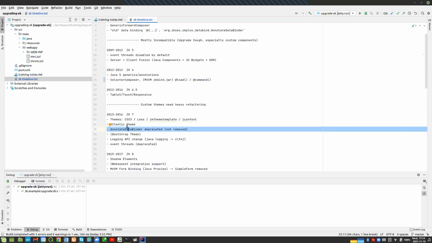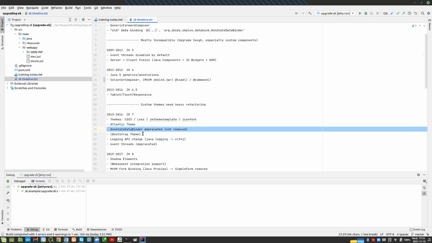As already mentioned, the annotate data binder was deprecated but not removed, so it will still work as before. You just get all these deprecation warnings in your Java code, so you don't accidentally use this for new projects, because it's very old and doesn't occur too often. So it's hard to support these kinds of data bindings, and there is also a reason why it was rewritten. I think it wasn't ideal, but if it still does the job, you can keep it. It doesn't need to be removed if this makes your upgrading easier.